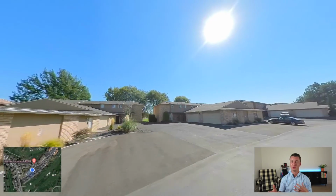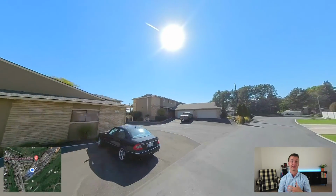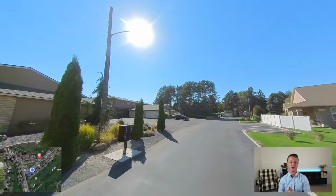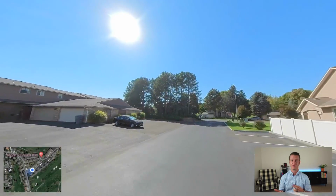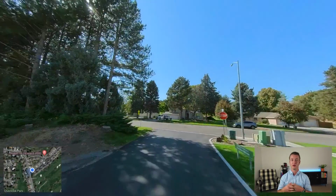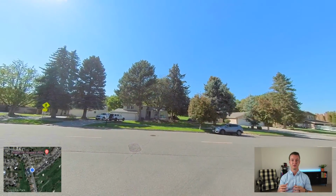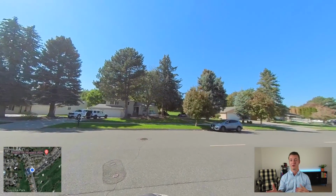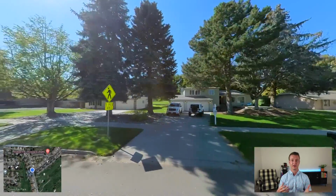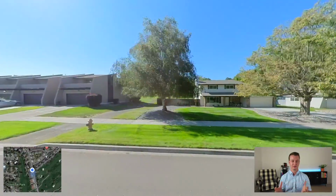There are multiple pools in this Greenbrook complex, so if you're wondering which units have access to which of the pools, feel free to reach out and I can dig up that information and find out for you. Another big benefit of the condos or the townhomes as well is they do have quite a bit more golf course frontage. They did allocate a lot of the golf course frontage to those condos, townhomes, patio homes, things like that. So if you're looking for a low maintenance option for living in the area and you want the golf course views, there's quite a bit of options as far as that goes.